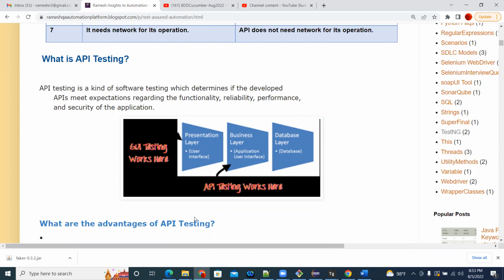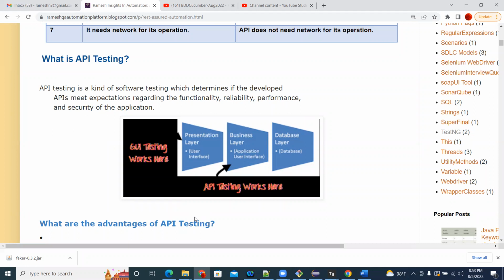So it is testing the application functionality without UI. You don't even need a UI. You can directly test with these APIs.